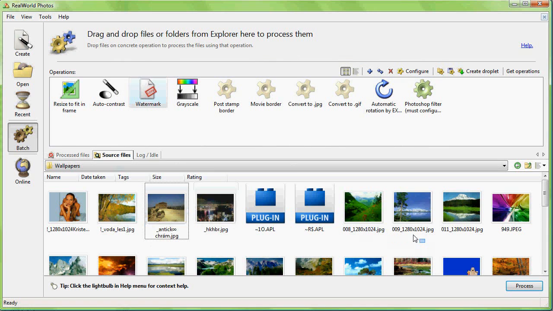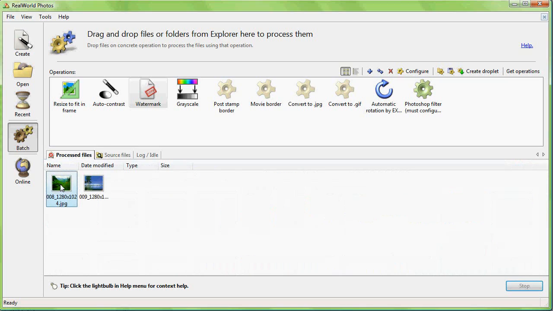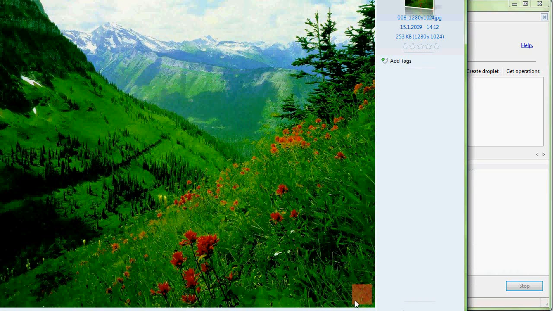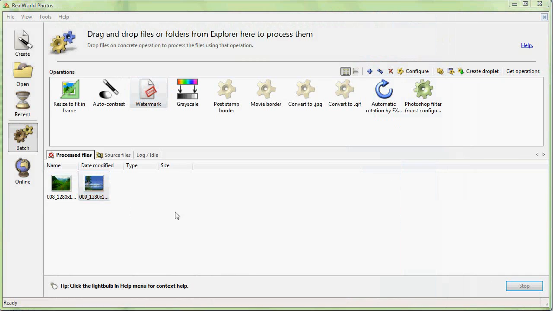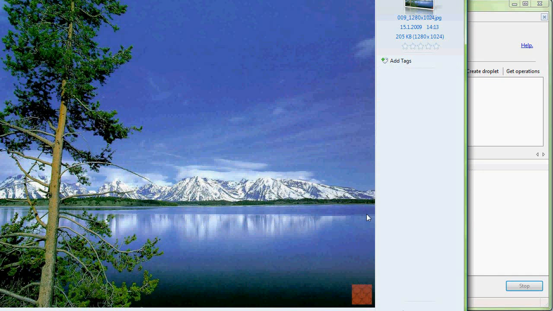Let's process a couple of pictures and have a look at them. The watermark is there. And on the other picture as well.